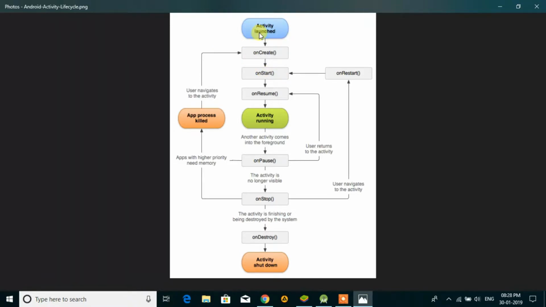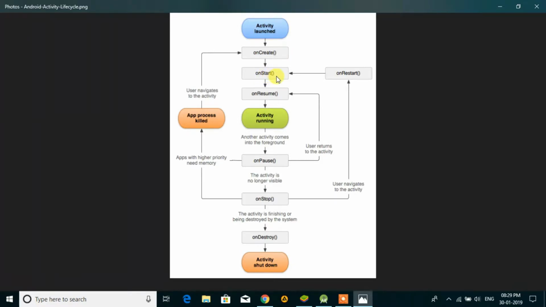First of all, whenever we click on an Android program, the first screen opens, and that screen is called an activity. An activity is a combination of two files. First is a layout and second is Java source code. When we click on the activity, the onCreate method executes. In this onCreate method, we create and initialize all the objects which we are using in the activity, like button, text box, checkbox.